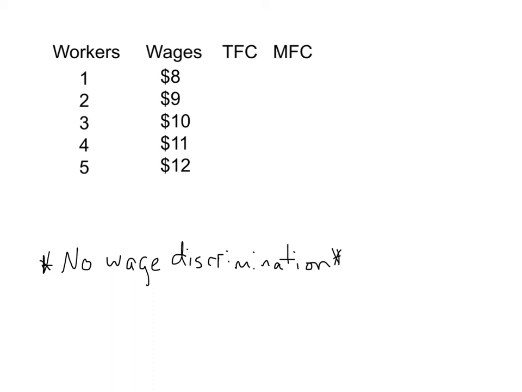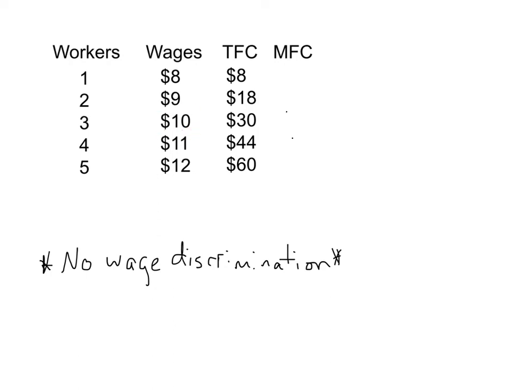Let's understand what this is going to look like by taking a look at what the total factor cost is for the monopsony in this situation. When they hire two workers, 2 times 9 is 18, 3 times 10 is 30, 4 workers at $11 apiece is $44, and 5 workers times 12 is 60. That's not very surprising. However, what is interesting to examine then is the marginal factor cost of hiring each additional worker. For example, the cost of hiring the third worker is not simply $10.